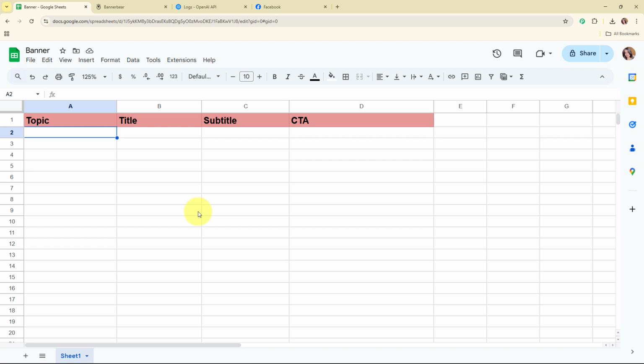each post from scratch. Alright, so here on my screen you can see my Google Sheet that I've already created with the name banner. And here you can see the fields that I've added over here such as topic, title, subtitle. And now here my objective is as soon as I'm going to add a new detail over here in my Google Sheets, then automatically using the details, these details should be shared to my OpenAI account.